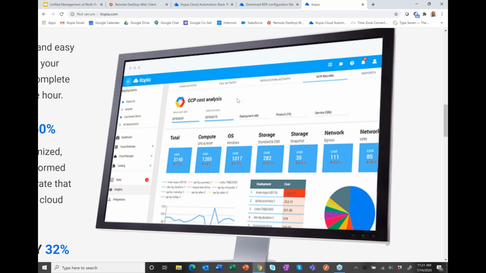Now, one thing that we do for all of our customers, after about 30, 45 days, we'll sit down with you and your team and we'll analyze your user consumption. So we'll actually be able to take a step back and say, hey, these are the peak hours, these are the off-peak hours, these are typically the active number of users, and we can typically find an additional 10 or 15% of savings for our customers based on understanding how their users are actually activating this environment.